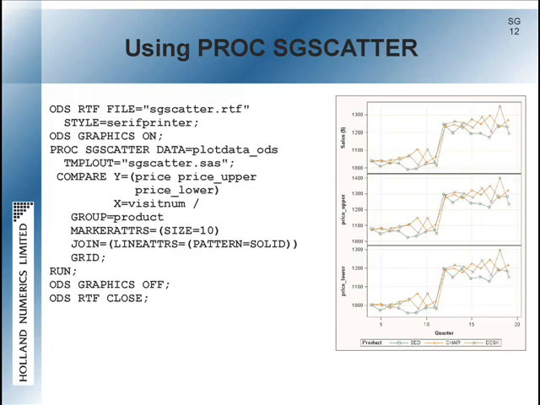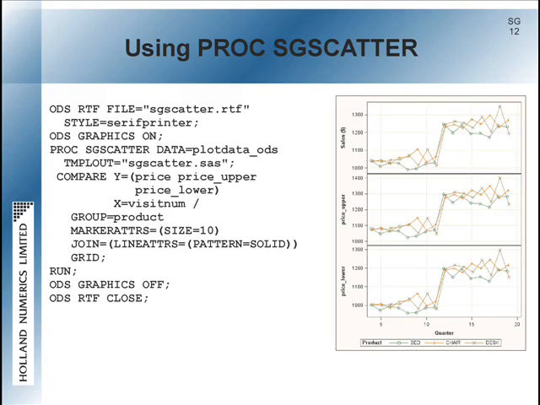SGSCATTER is a slightly different angle on the data panel because you can produce graphs of different sets of variables. Now, I've used a compare, but there are some other options which do slightly different things. But this one, the compare is putting similar sets of graphs with the same axis for the x-axis, so you can actually do a comparison. In fact, the comparison is not really going to be very obvious because each one is the original, the upper error level and the lower error level, so you would expect them to be very similar shapes anyway.